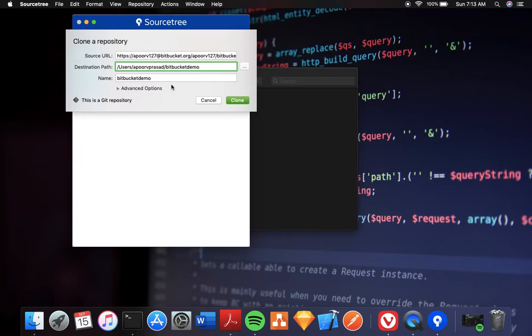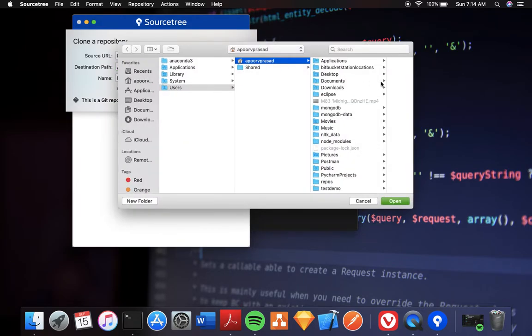I think this password was related to my keychain on Mac, but not the BitBucket one. So you can enter your password; depending on your privacy settings, it will have a different one.